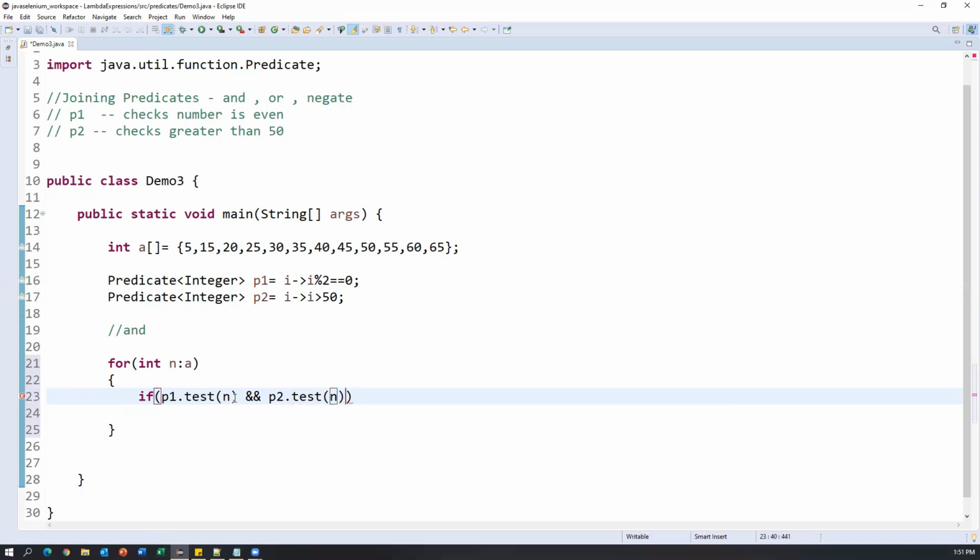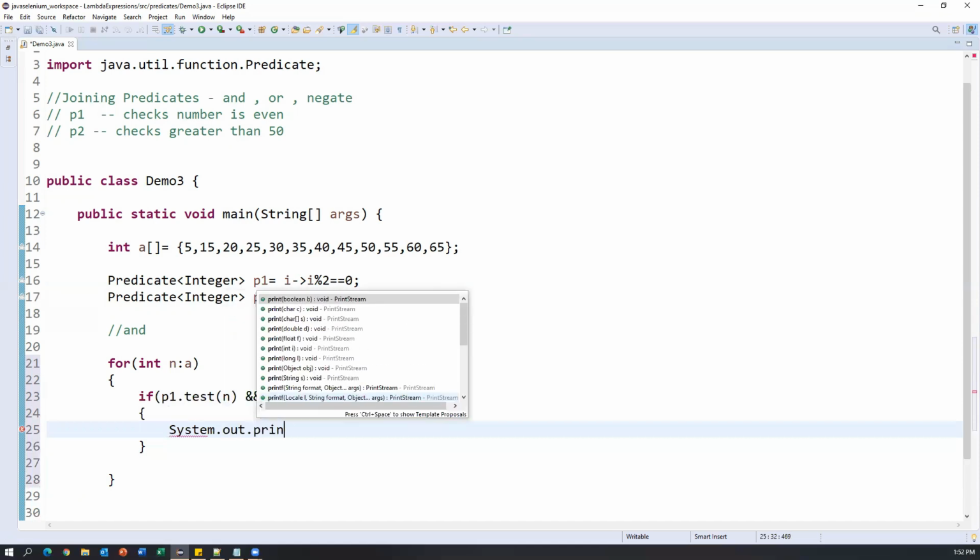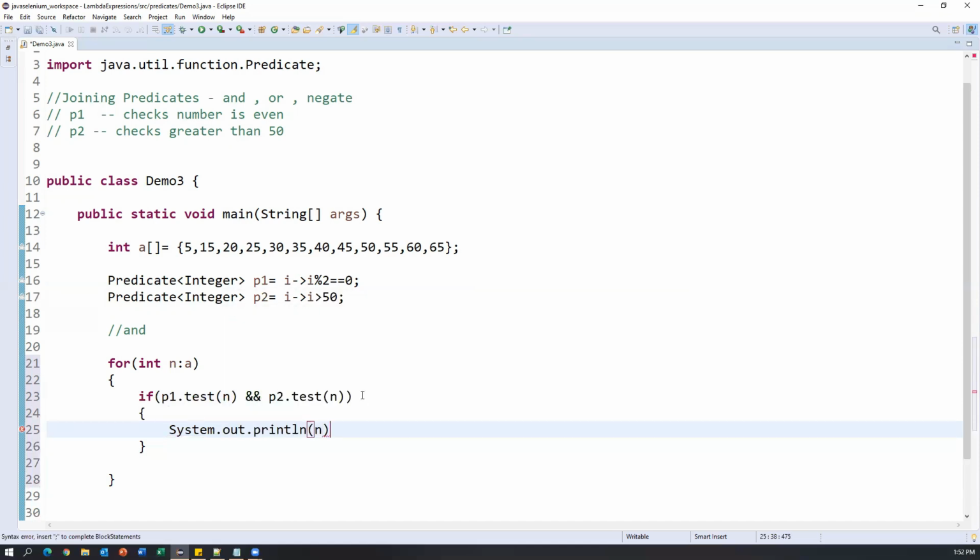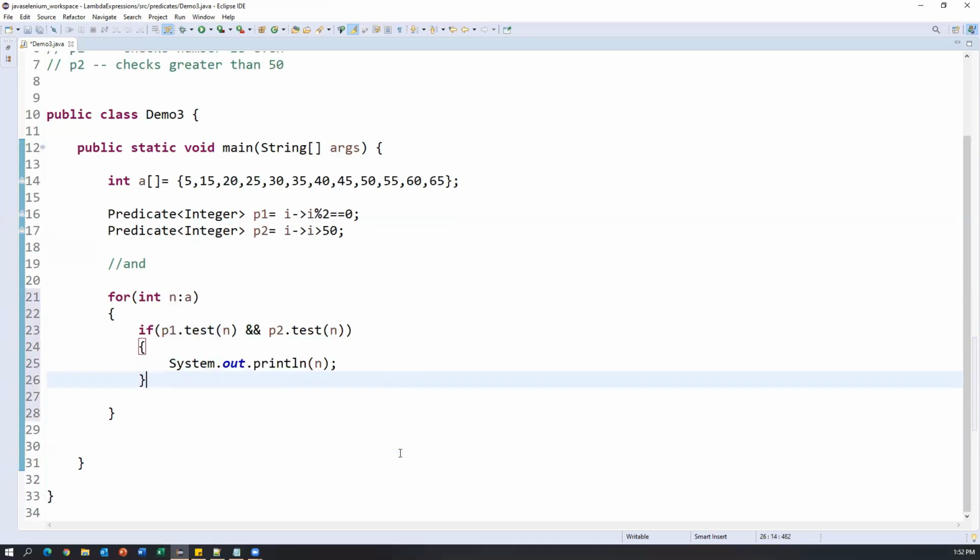Here also I need to pass n. So now we are calling the first lambda expression, which returns true or false for an even number. And I'm calling the second lambda expression, which will check whether this particular number is greater than 50 or not. If both are satisfied, then only I will print that value. System.out.println, I can print the value of n. So this is how we can write the expression.